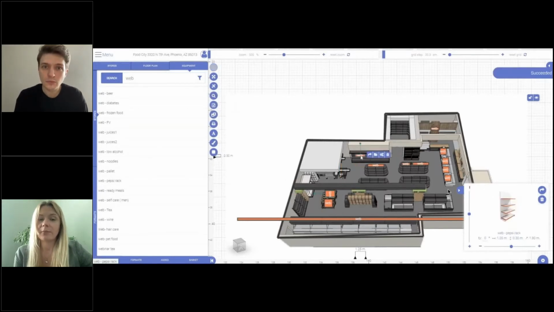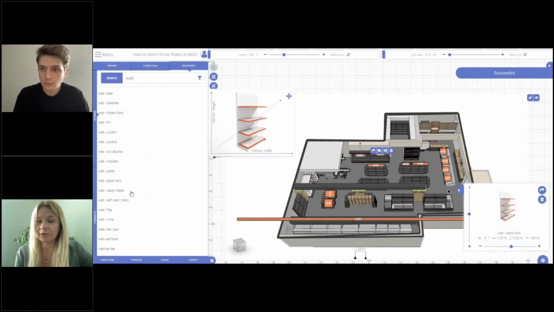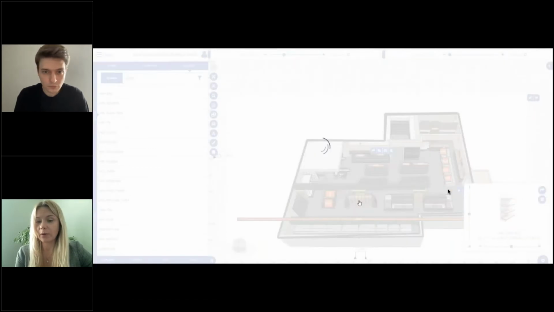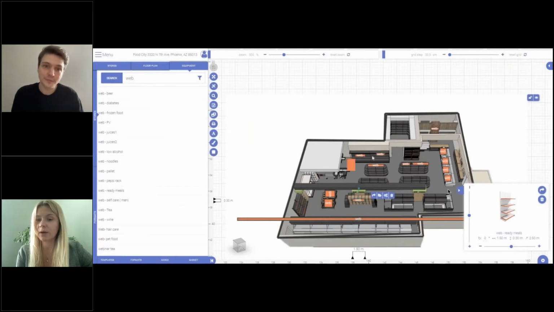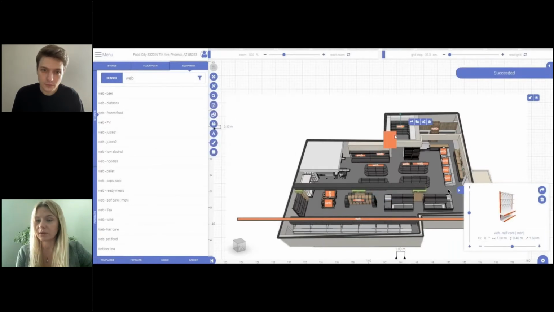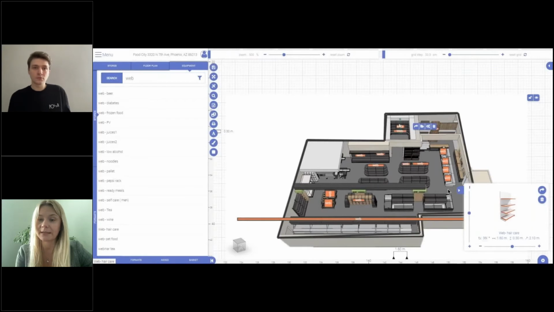So we are placing and matching the pictures of the floor plan with the equipment that we created before, different types of equipment, with regular racks, with a freezer, with racks with hooks, and so on. And we are adjusting it to the floor plan by turning the equipment and putting it in its place.